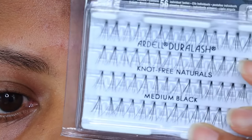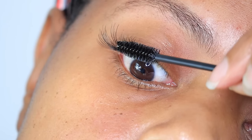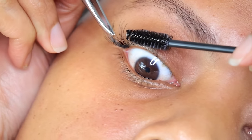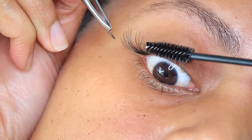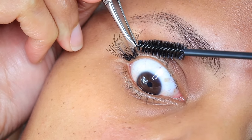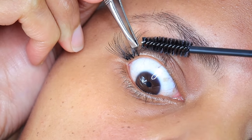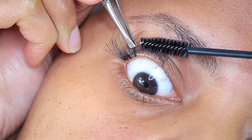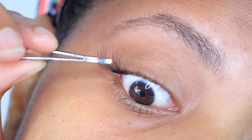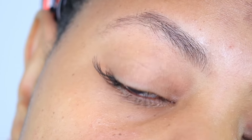And just to give you a little pointer, you see how it says knotless? The reason why we're using knotless lashes is because it's going underneath the lash line. If it was knotted, it would be so irritating. Just imagine yourself trying to close your eyes, but it won't close all the way because there are these little tiny balls at the tip of the lash. It would be so annoying. So for this look, you want to use knotless lashes.